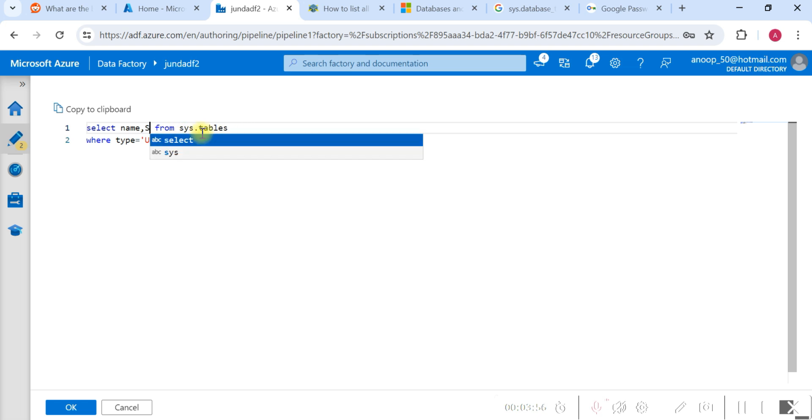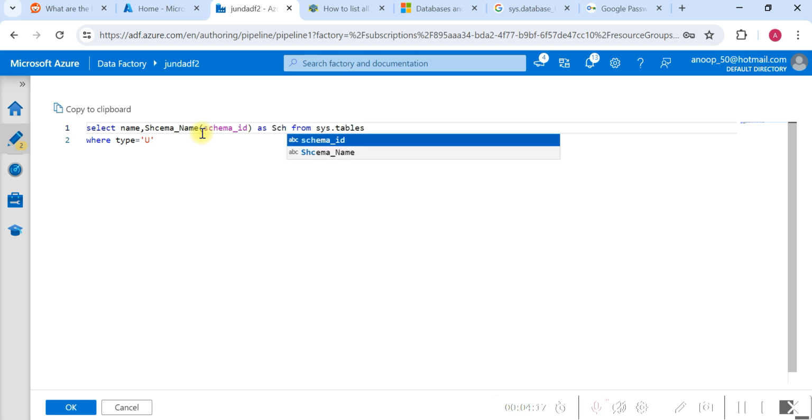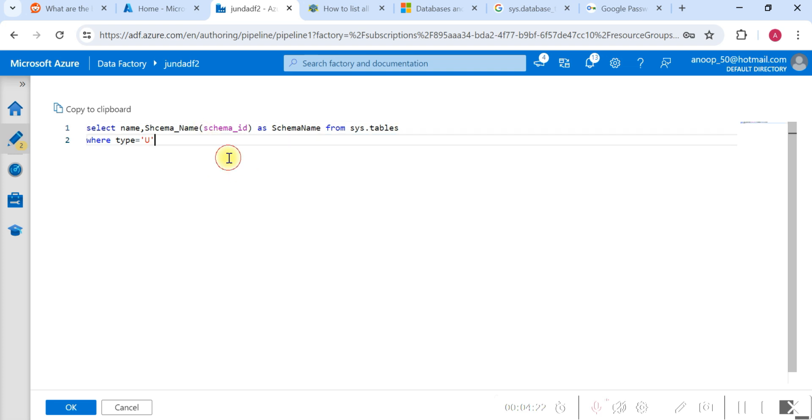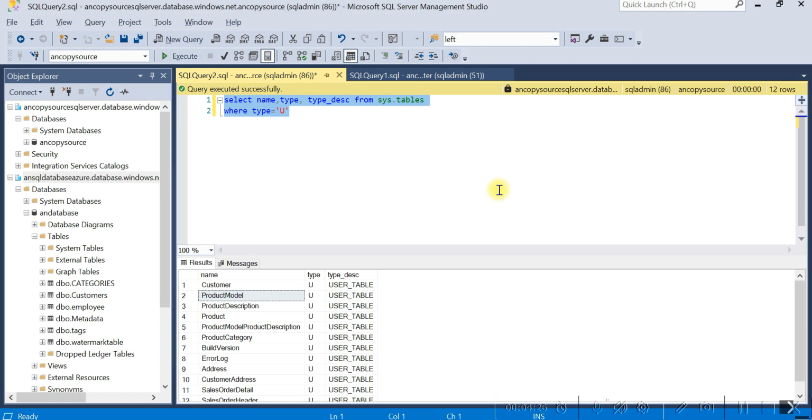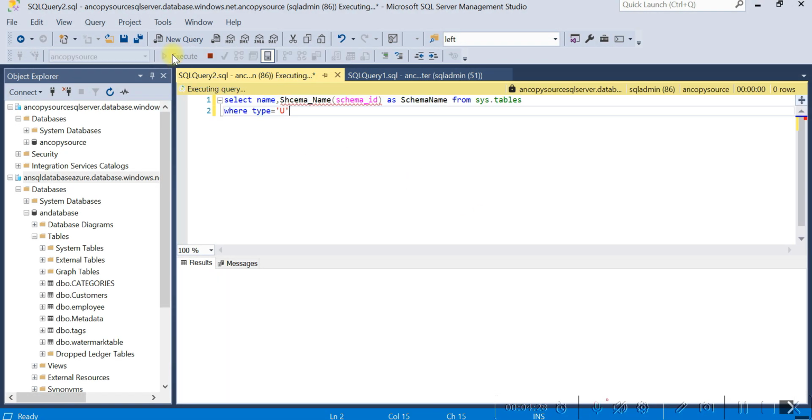There is a function I will use because I want the schema name as well, since you might have different schemas within your database. Schema underscore name, from underscore ID, and I want to name that schema name. Let me run it on the SQL to confirm that it works fine.